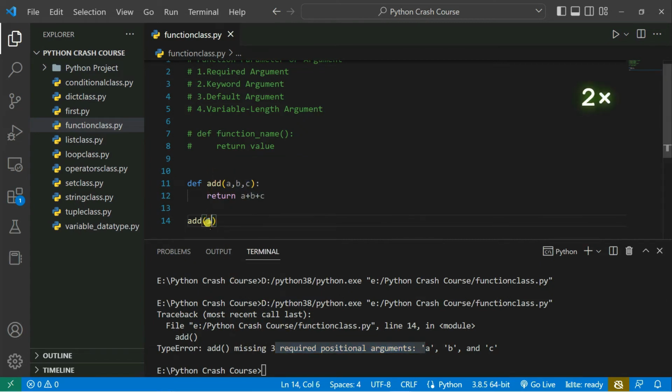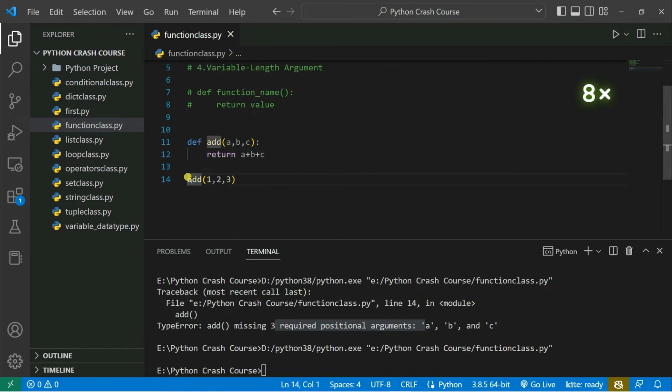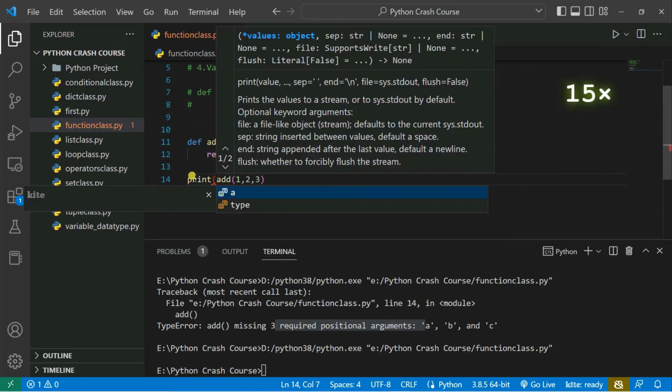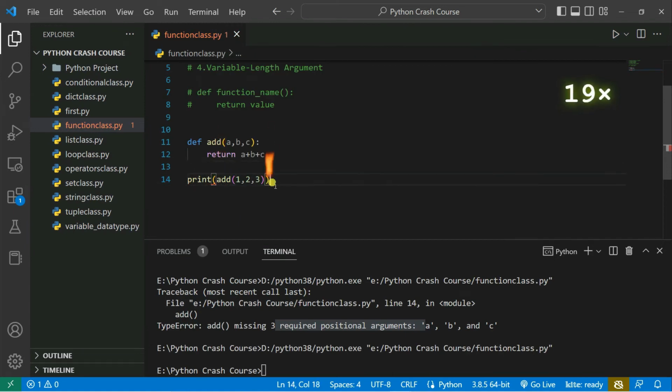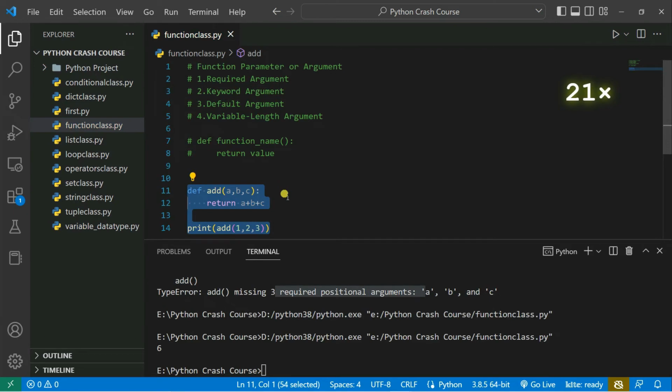If I use 1, 2, 3 and run it, you can see nothing because we don't print it on our console. So let me print it and run the code now. Then you can see 6: 1 plus 2 plus 3 equals 6. So this is called the required argument.